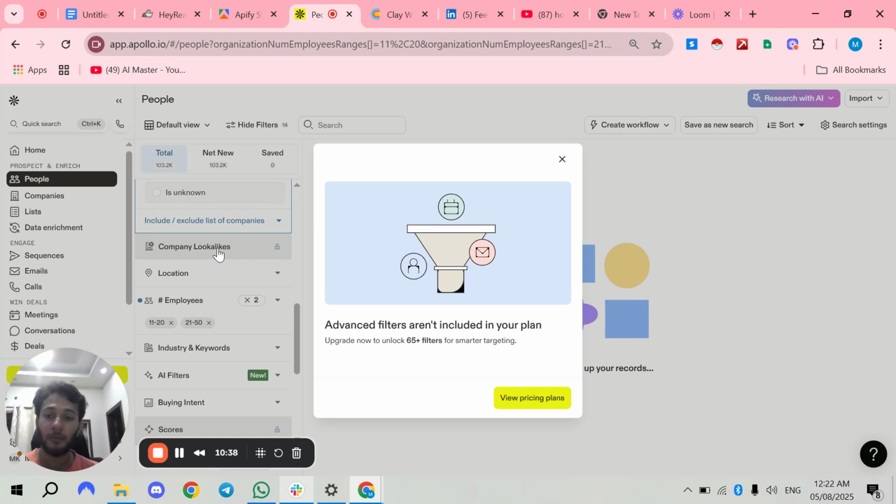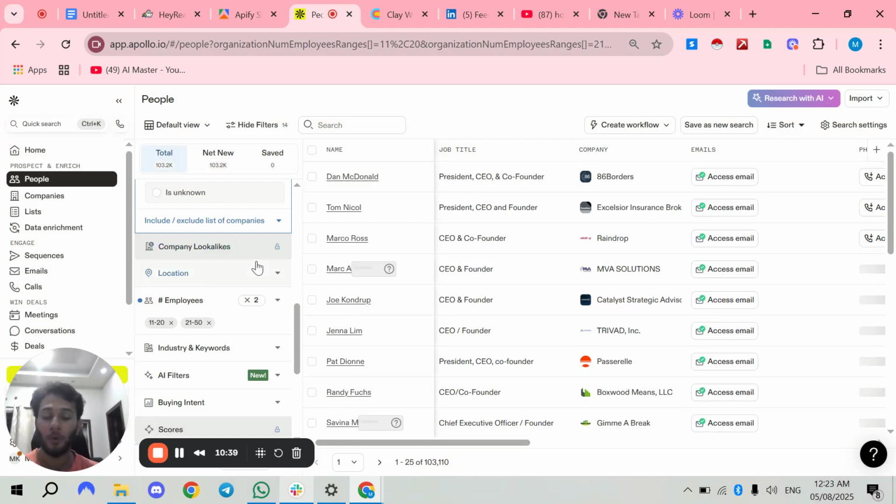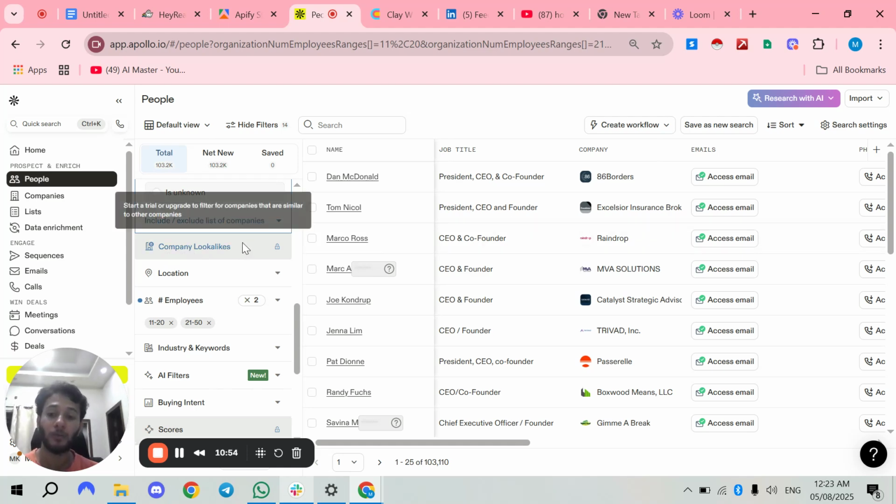This is a paid feature, but if you have the paid plan, if you've already purchased the paid plan, and if you're exploring more and thinking about buying, this is a very useful search filter for creating company lookalike campaigns. So what this does is you just enter, for example, let's say Amazon.com.